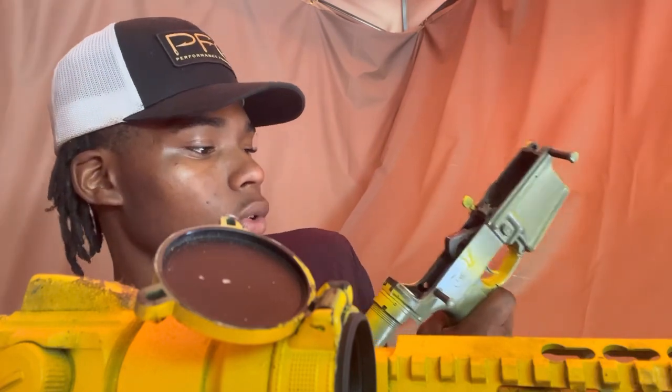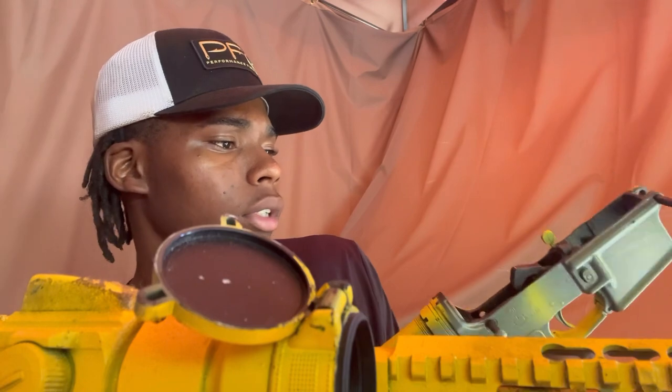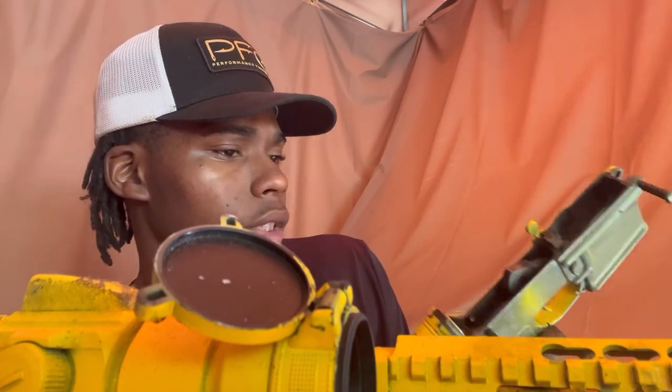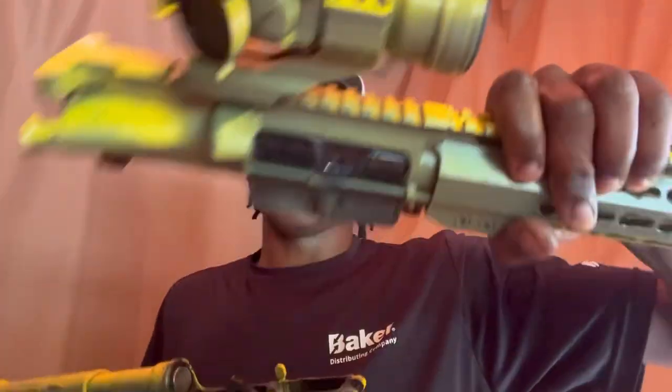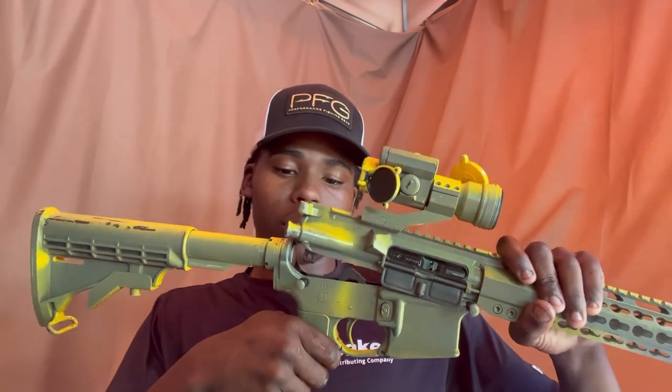For the lower, I already just oiled the catch for the hammer. You don't have to put that much oil in there. You just need a very little bit. It doesn't take that much. Now we're gonna just put it back in.